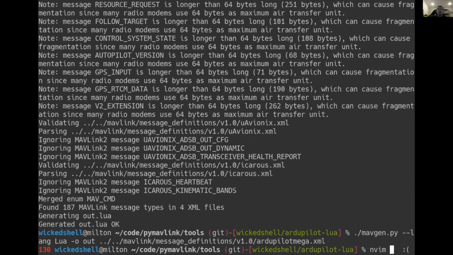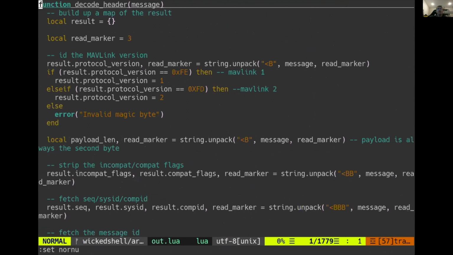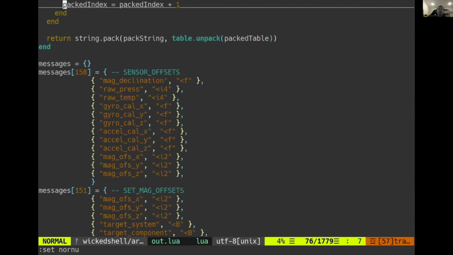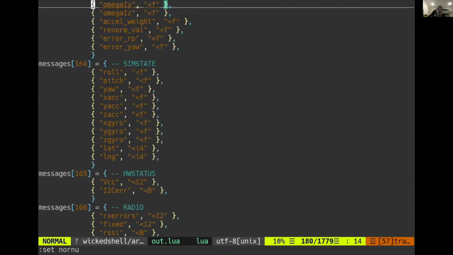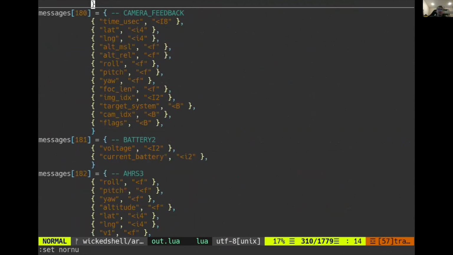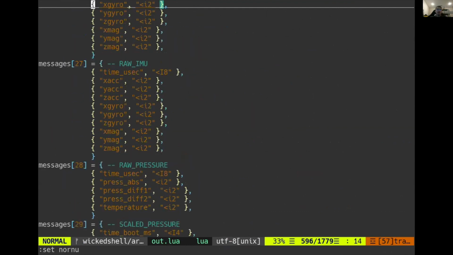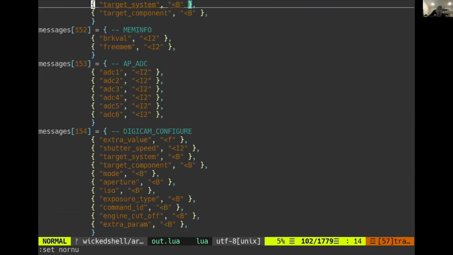So this now gives us this large file. Basically what you see at the top, and we'll turn off the line numbers for people, we have a decode message for ourselves, a decode, encode, and then there's this large table down here. Each one of these tables tells us how to decode a specific Mavlink message. So this is now the entire XML contents. Your only concern with this is that as you load each one of these things into the table, you're going to use more memory. We don't really care about using all that much memory.